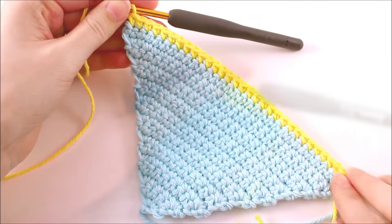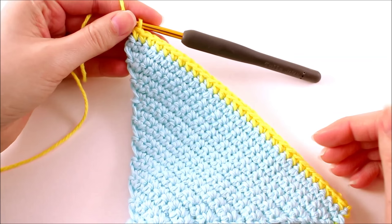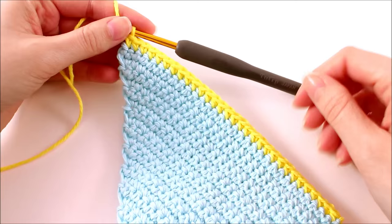So at the end of row 19, your work should look something like this. We should have a nice clean color transition. And now we're ready for the fun part. We're going to be decreasing. And at this point, the project goes really fast because we're decreasing our stitches on almost all of the rows. And it's really quick from this point on.